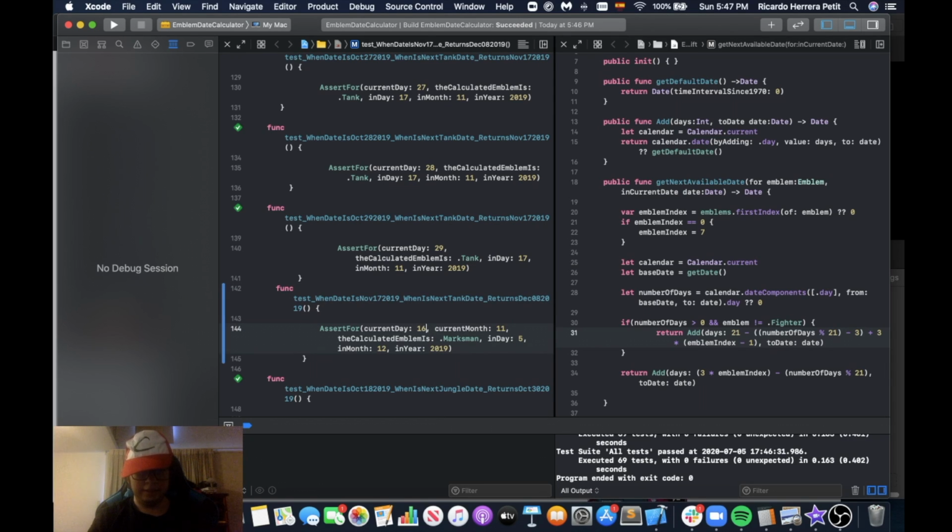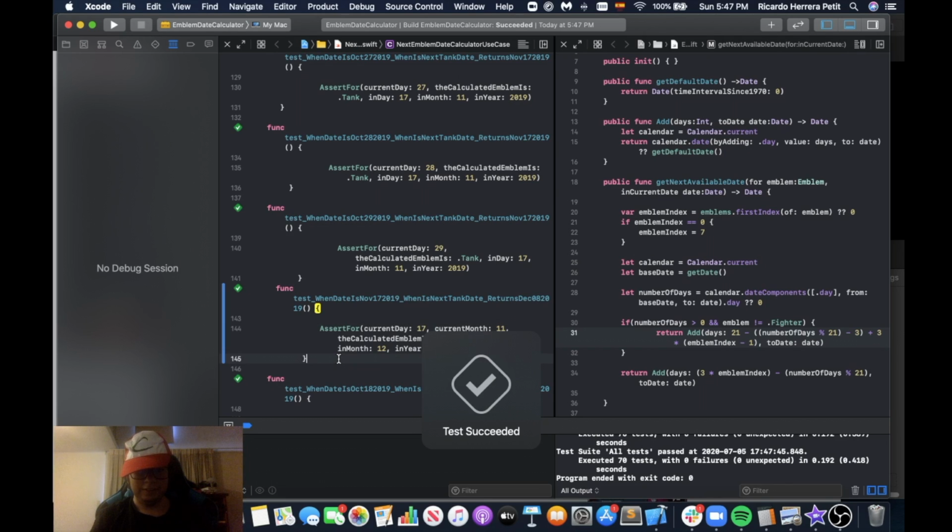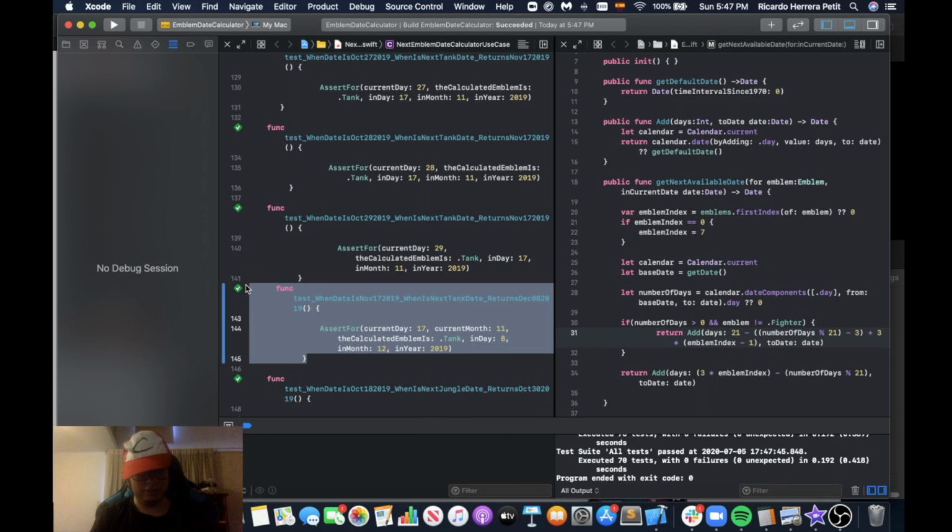The calculated emblem will be tank, and it should return December 8th, 2019. Command U. And it's passing.